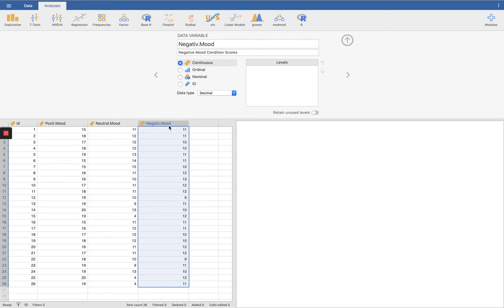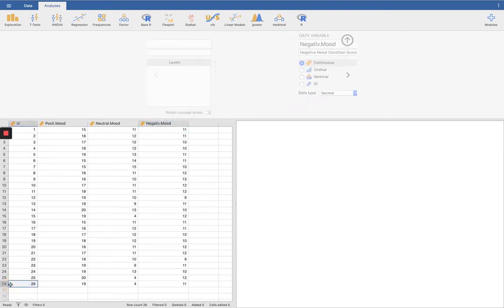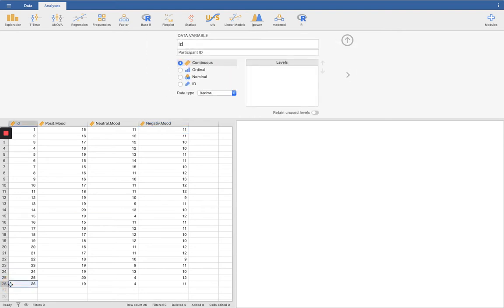our magic number is generally just 30, and it's 30 per variable, but remember this is within subjects, so when one person fills out positive mood, they're going to get a neutral mood score and they're going to get a negative mood score. So essentially, yes, it's 30 per variable, but they're all doing the same variables. So we only need to have 30 or more participants to get generally good power. I'll let you be the judge. Maybe look at this number right here on whether we meet that assumption or not for the homework.